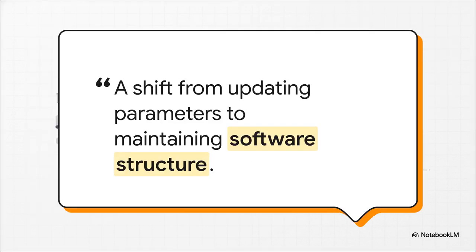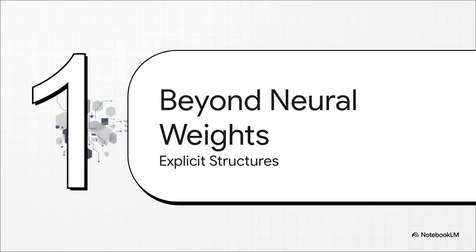Okay, let's anchor our discussion right here with this great insight from OpenAI engineer Jia Wang. For the longest time, the standard assumption in the field has been that learning strictly means changing model parameters, right? Just updating the hidden weights inside a neural network. But what we're seeing now is a major shift. The learning object is actually moving away from those opaque parameters and toward explicit, testable artifacts. We're talking about learning through software structures, things like code, tests, logs, and stored memories. So that brings us to section 1, learning beyond neural weights, and this critical shift toward explicit structures.